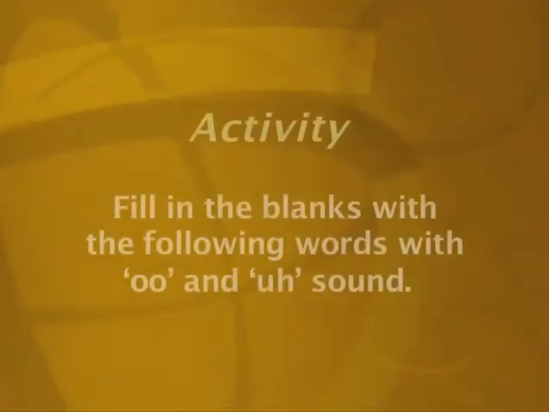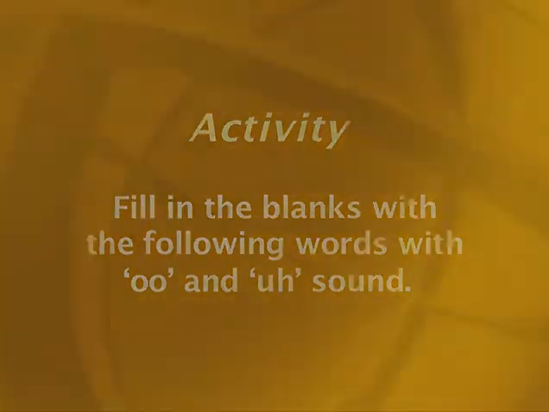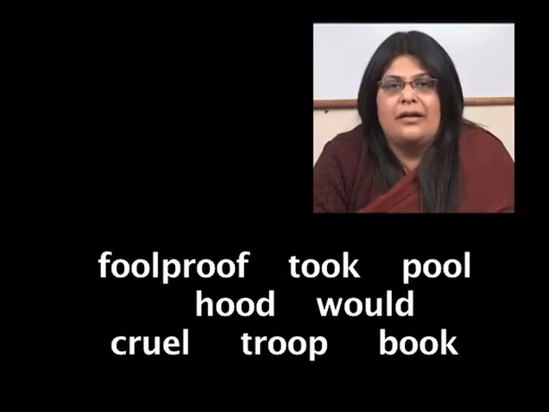Now let's move on to our next exercise. In this, we have to fill in the blanks with the following words, and all the words have either the oo or the oo sound. I'm going to read out the words first, and I'd like you to speak them out after me loudly and clearly. Foolproof, took, pool, hood, wood, cruel, troop, book.